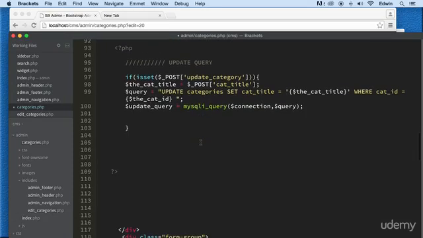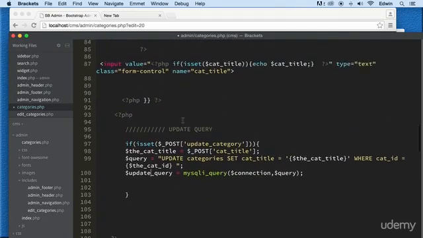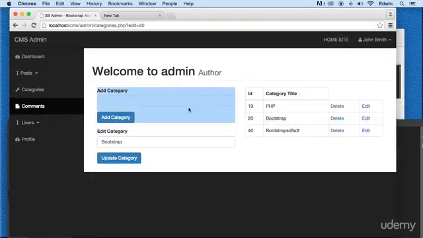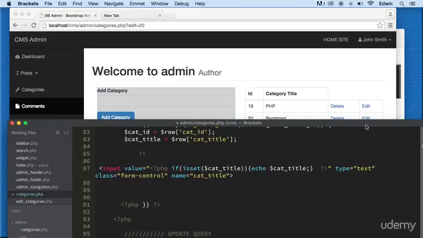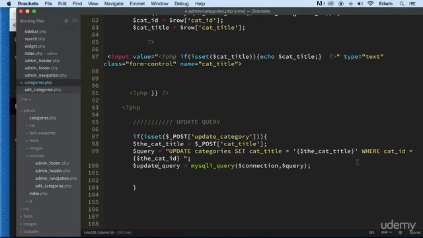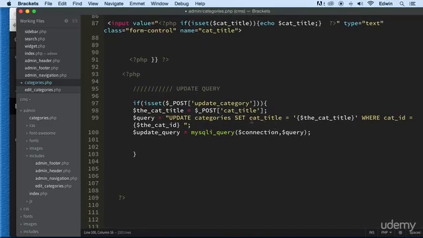All right. So what I really want to do with this form is make it so it comes from another page. That way we don't see anything that's here. We don't see anything here. When we click on this, we include it from another place in our CMS, and then we can do some updating there. That's the goal that I want to accomplish here. So let's just make sure that our code is good here. Cat title equals this, where cat ID equals the what? Cat ID. Let's just name it cat ID. All right.